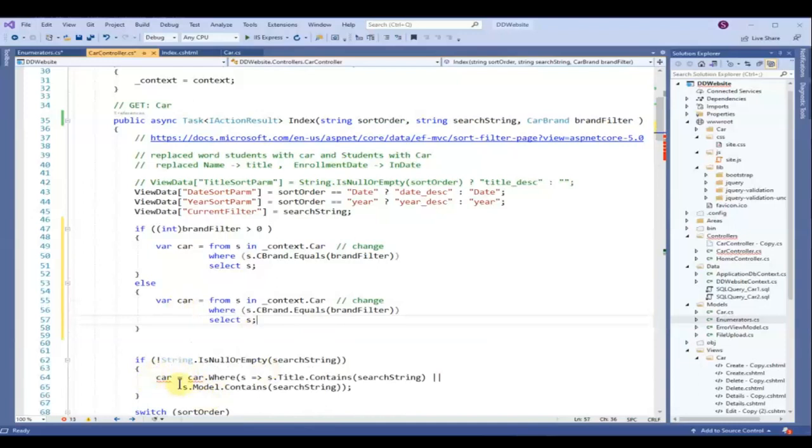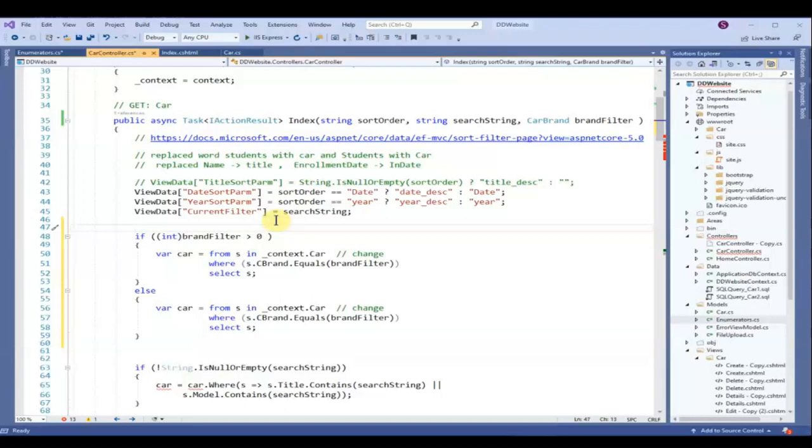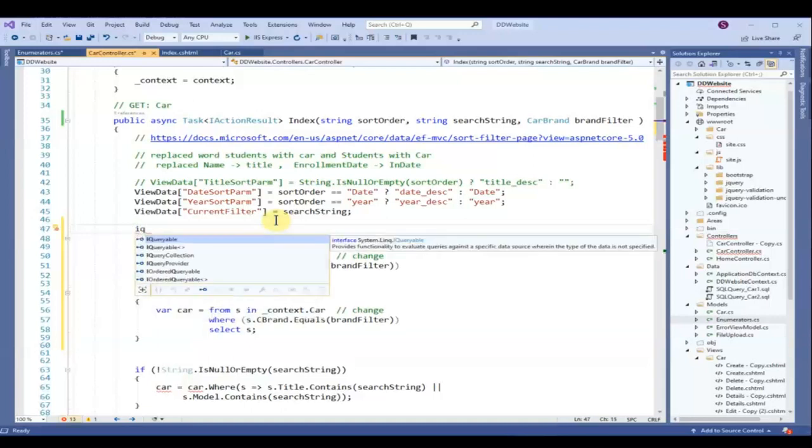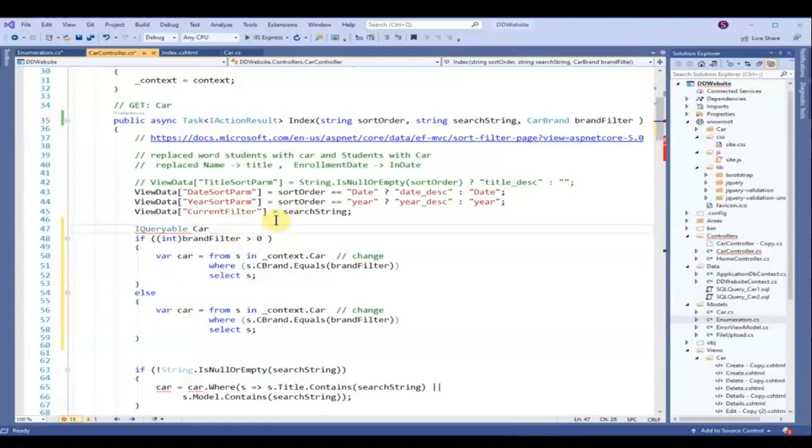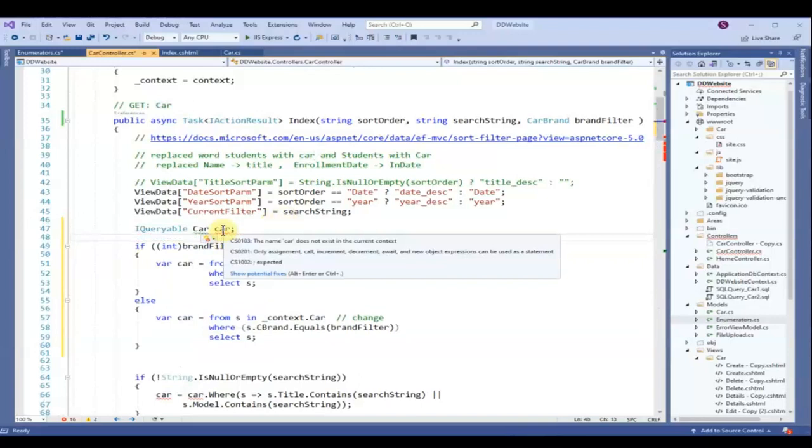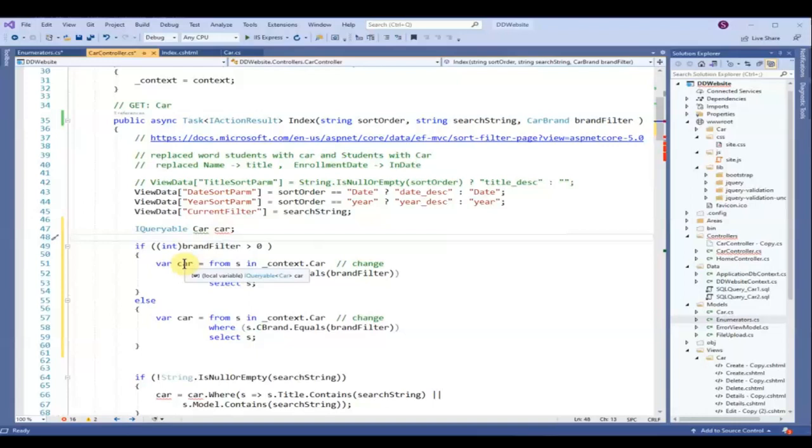Okay, it is still complaining car is not there. Okay, what is car is? Local int variable car. Okay, so maybe we have to declare it before. Now we'll change this.